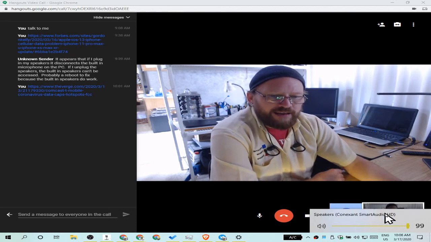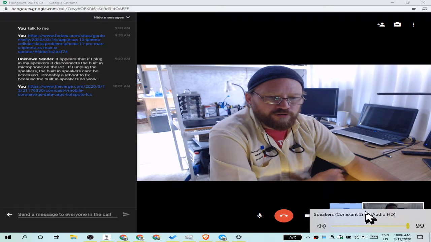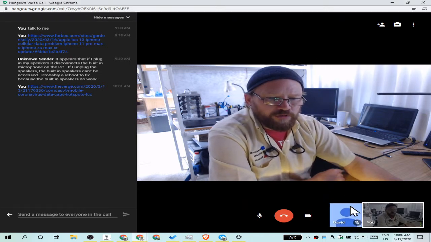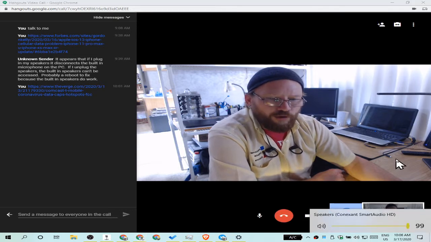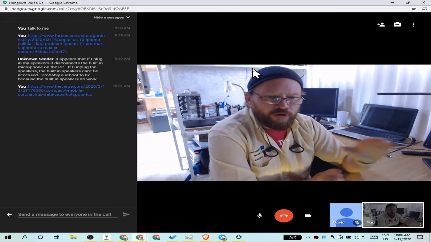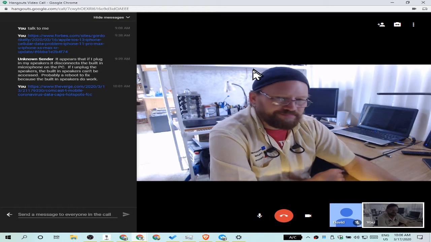If you plug it into an analog jack, it's just the speakers you've plugged in. If you've got USB or Bluetooth, then you're able to choose which sound out source you're going to use right above the volume meter or the volume switch.